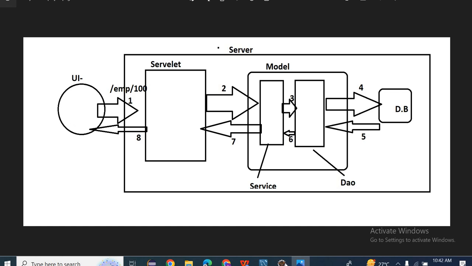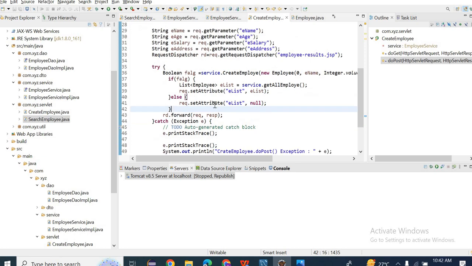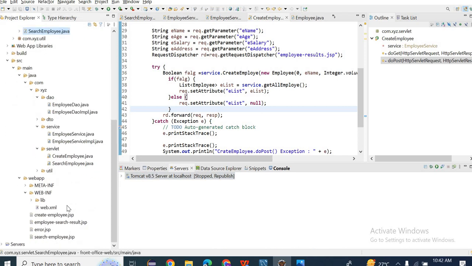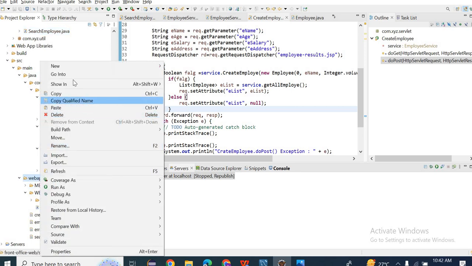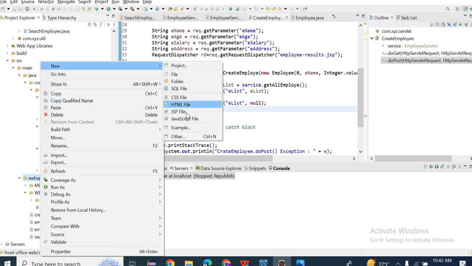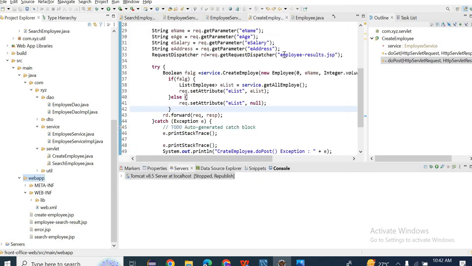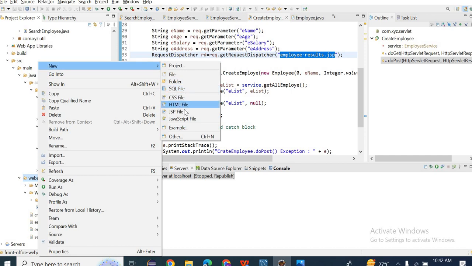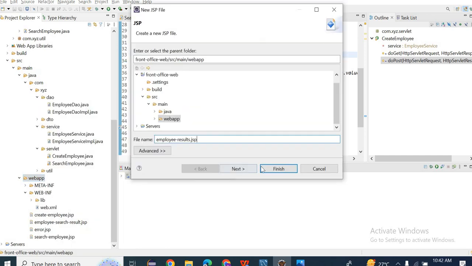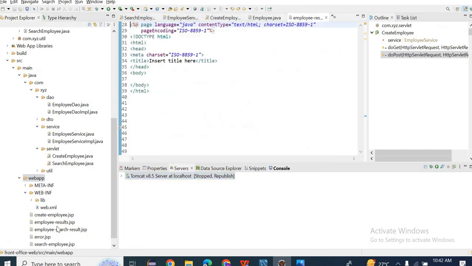If you want me to display it for the time being, I will display it, and in the next class I will move forward to the other thing. Anyway, we have written it, and I will go with the thing we have already seen. So now under employee, I am going to define a new JSP, employee result dot JSP, and I'm going to create a new JSP.